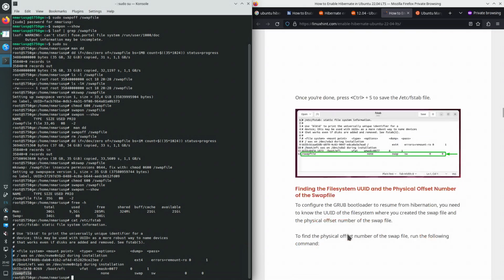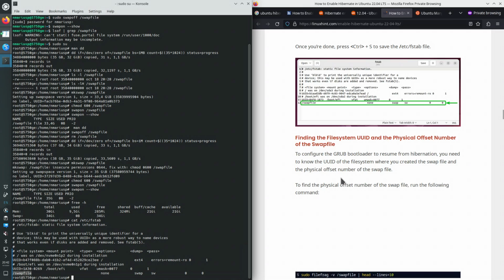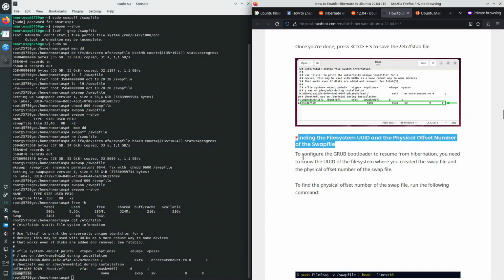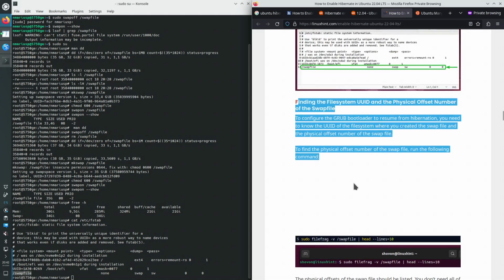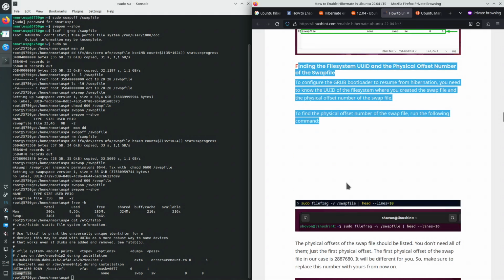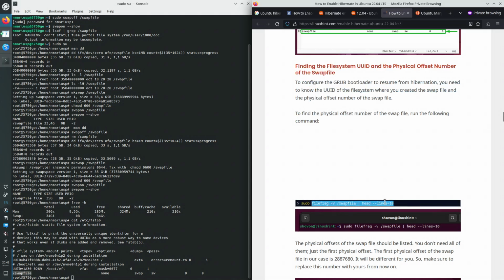It will be enabled. But then the kernel will not be able to find it if we do not say so via the GRUB bootloader kernel command line. Okay, so we'll need a way of detecting the UUID of the file system.